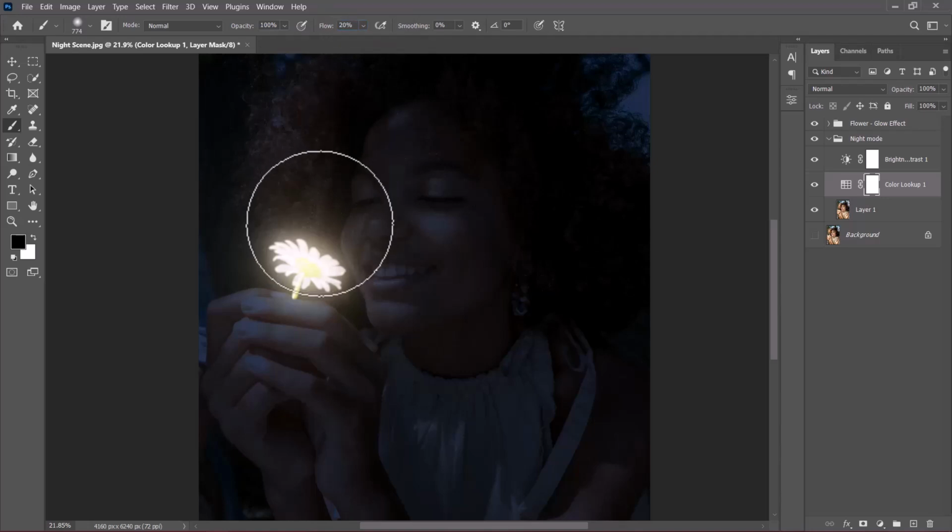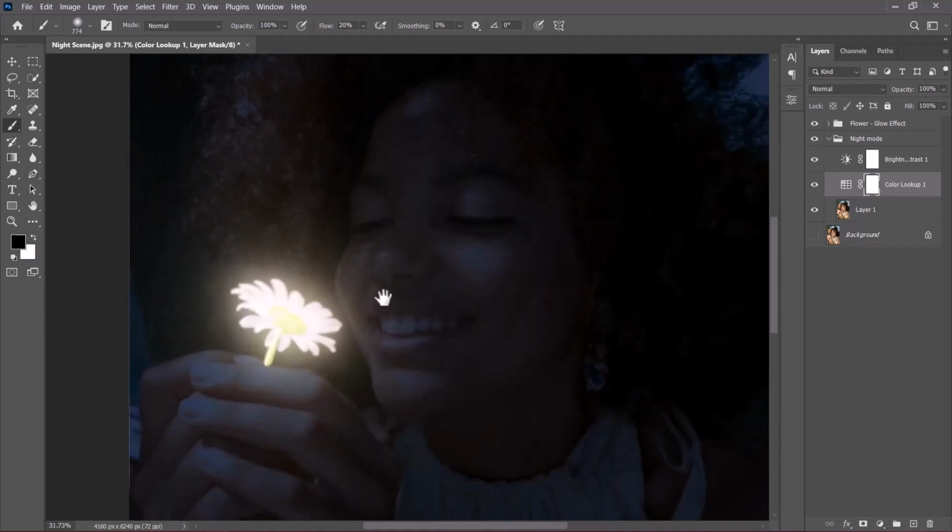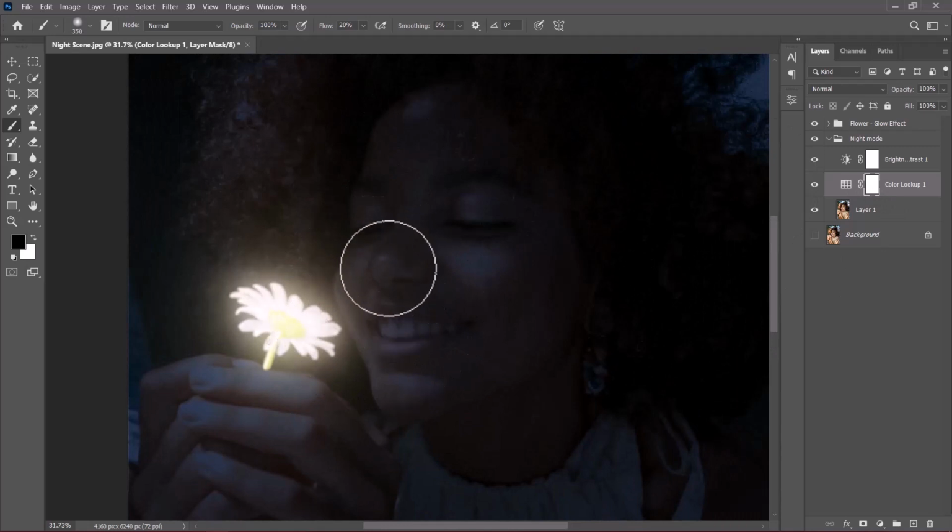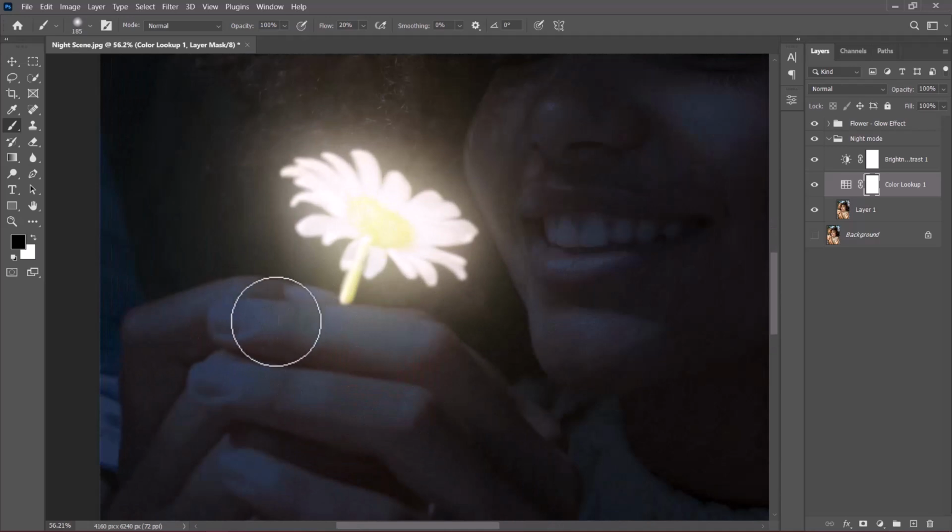And then I'll press the D key to make sure I establish my default foreground and background color. Then I'll press the X key to make sure that the foreground color is set to black. Then with the mask selected, I'll zoom in and gradually begin to paint to reveal the reflections.